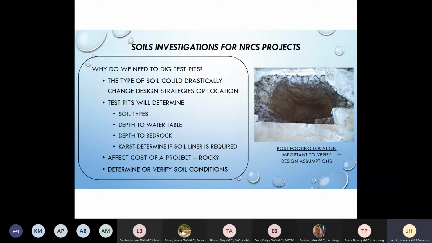Whenever we design a roof structure, we have to determine the post footing dimensions. We have to look at the site, determine the soils, and size it accordingly. Sometimes we're not really sure. We can see what was on the map, but there may be a surprise here and there, so test pits are handy for all of our structures. We look at the soil type, the depth of water, the depth of bedrock, and if it's karst. For manure storage, we would do test pits to look at those things. If you dig down 3 feet and there's rock for a liquid storage, you're going to get into some major cost if the rock isn't rippable and you have to blast it. So it's good to do that as soon as we can to determine if there's going to be extra cost involved for rock removal.